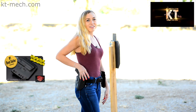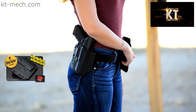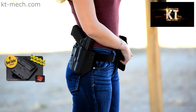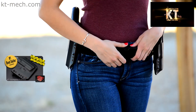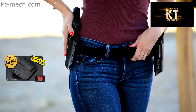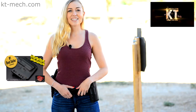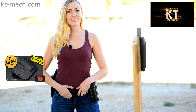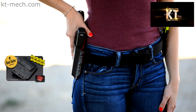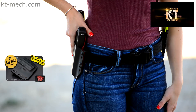Here I have a sample of the KT Gunfighter holster. You'll notice that the belt attachment method is via the double belt loops on each side of the holster. This brings the holster right up against your body, giving you a very low profile carry and making the holster great for concealment. It's also great for all-day wear since the double belt loops evenly distribute the weight, and they are very stable because of the double belt loop attachment.